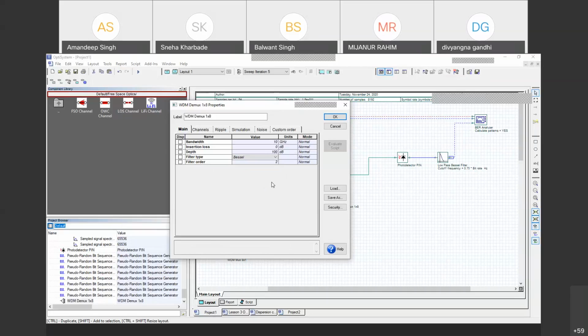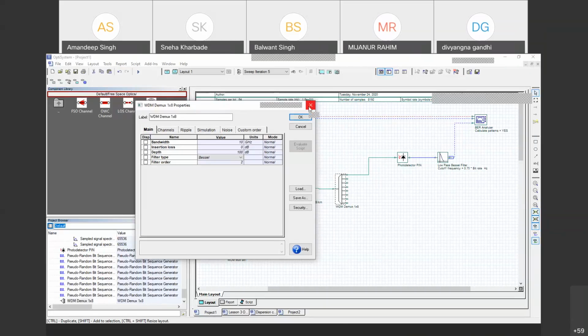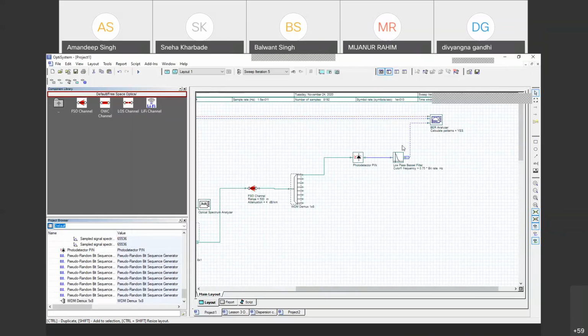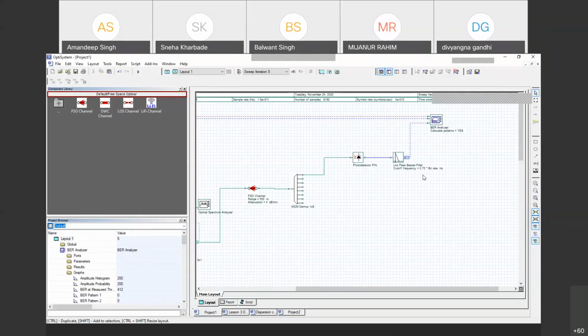In the demux part, there is one filter, and again we are using one filter after it, because I need more clarity. That is not sufficient for me. So in case after these simulations I need to put another filter again, I will definitely do that. Or I can change the cutoff frequency. In the Bessel filter, the main function is the cutoff frequency, so I can change the cutoff frequency according to my requirement.